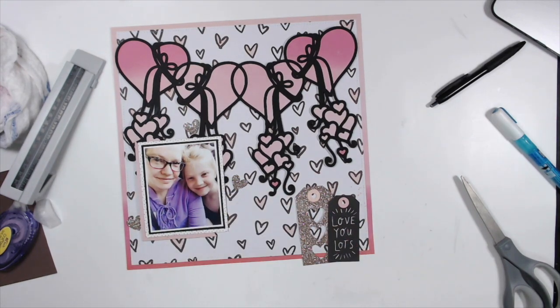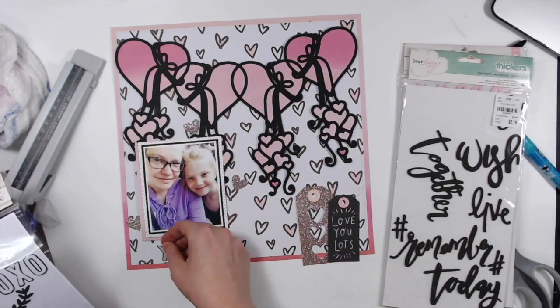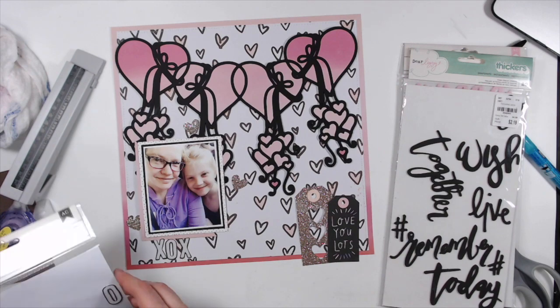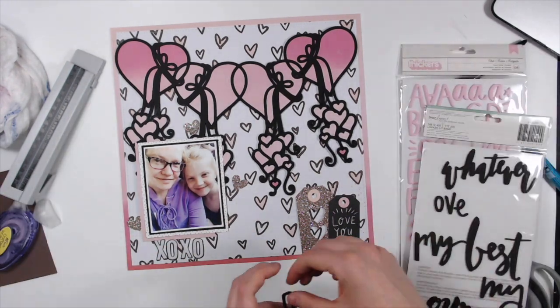And I was thinking about using that Love, Love, Love, but I take that off because then I came up with a title, and I'm going to do Love You More. And I'm going to use a combination of different thickers to do that. I do use these Maggie Holmes, the XOXO off of that puffy sticker sheet.